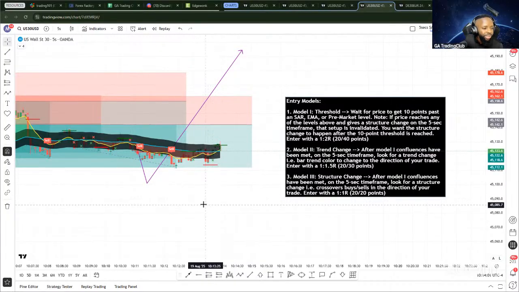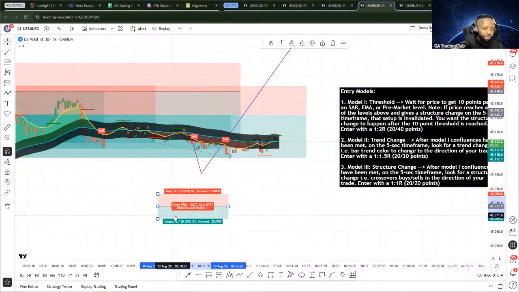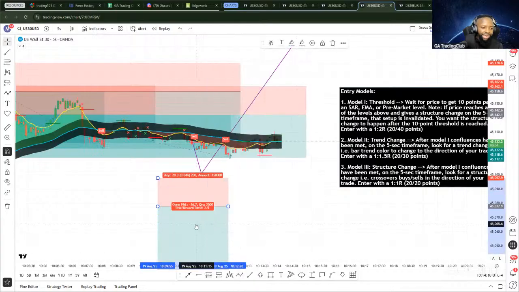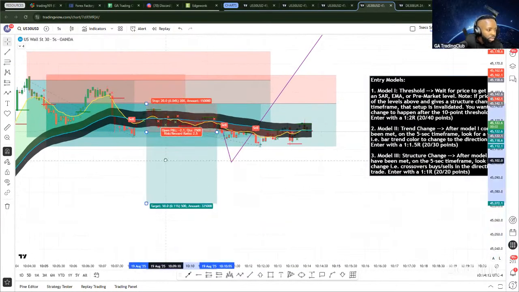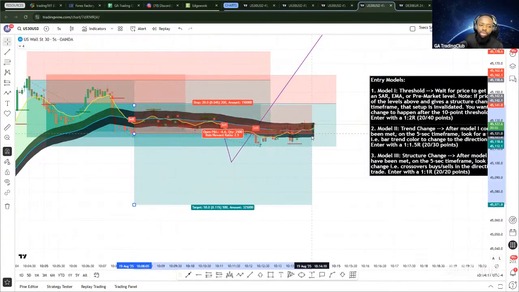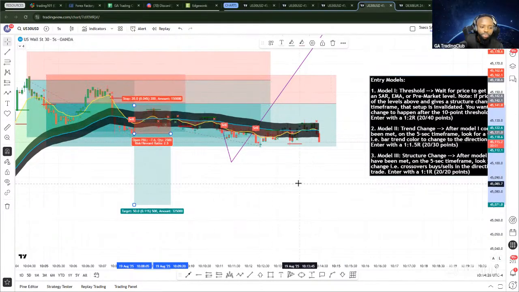I had introduced another model, Model 4, but I will scale back on Model 4. Model 4 used to be a momentum entry, and it was like a 1:2.5 risk to reward. But the only thing with this, last week Model 4 had I think 7 back-to-back losses, and I can sign into my journal there. So for right now, this is why I've started trading the market open entries.